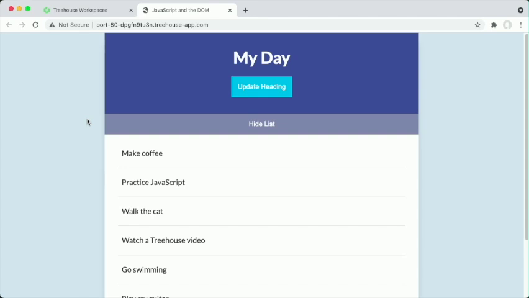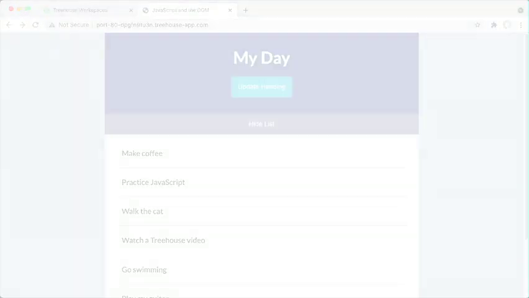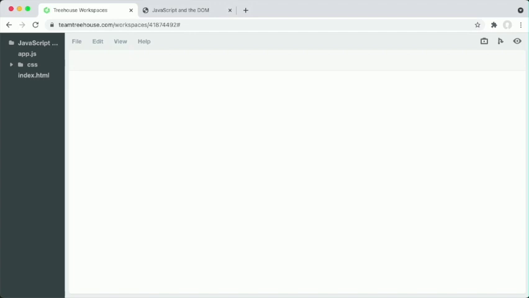In this video, I'll introduce you to what are called event listeners and how to use them to make your sites and apps respond to user actions, specifically clicking on an element. We'll get started by identifying the element to be clicked and then performing some action on the page as a result. In your workspace or project files, open the file app.js. This JavaScript file is already linked to index.html.